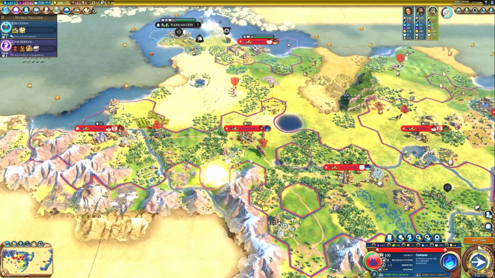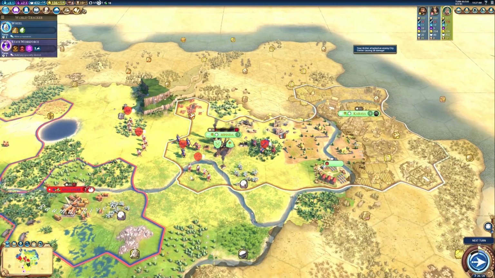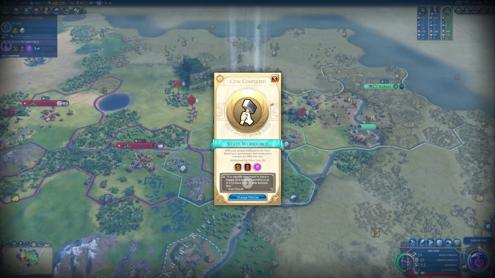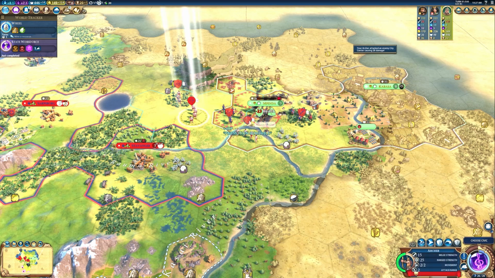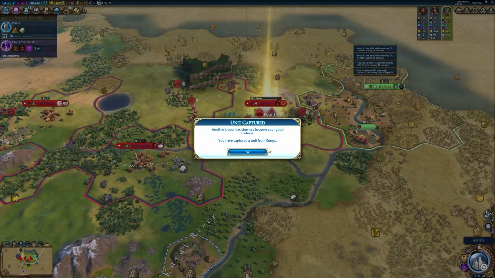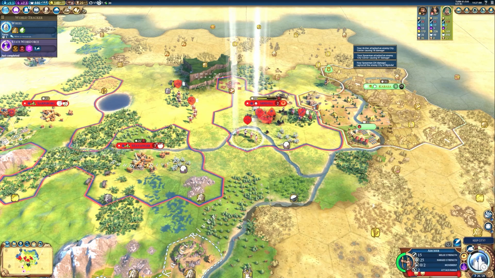I would say also if you're going for a domination victory, a heavy amount of science is required for that, just because you've got to stay at least on par with enemy tech. Because if you fall too far behind, you can get steamrolled. As bad as the AI is with combat, you can get steamrolled if you're fighting tanks with spearmen.